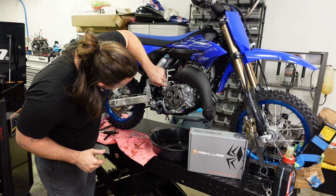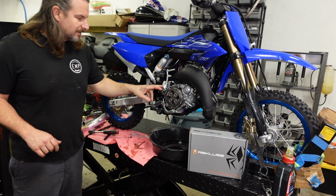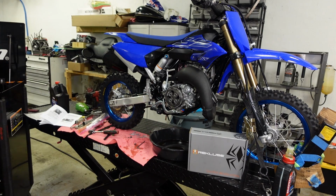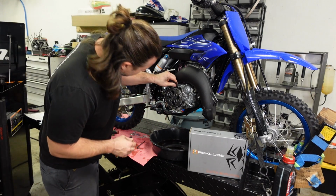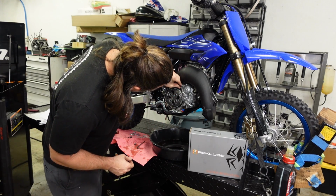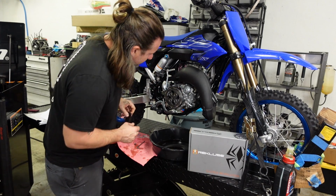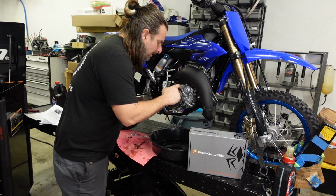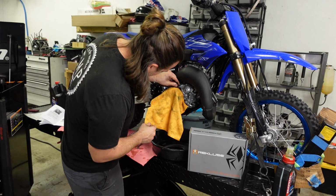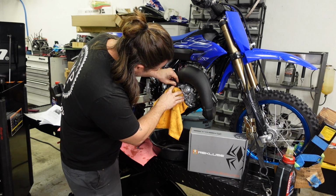Now there is a little bit of gasket material left on the engine case there. So I'm using a small piece of a maroon Scotch-Brite. This is an older piece, and just lightly go over it. Some of this comes off, and you don't really want that in your motor. So I'll protect.